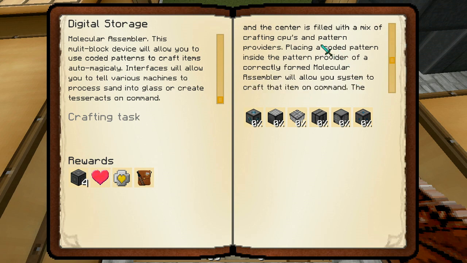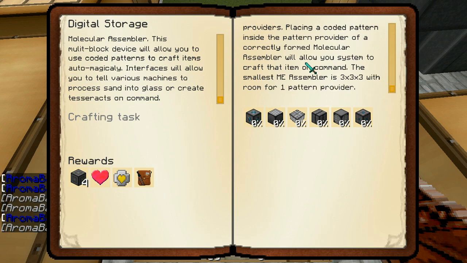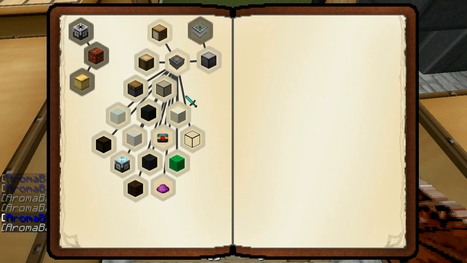will allow your system to craft that item on command. I'll get there in a minute. The smallest ME assembler is 3x3x3 with room for one pattern provider. Cool. What's this? Yellow heart canister? No idea what that is.